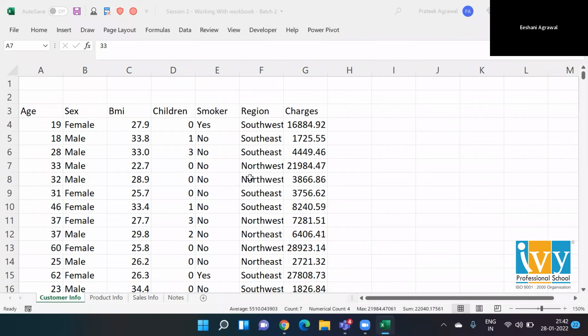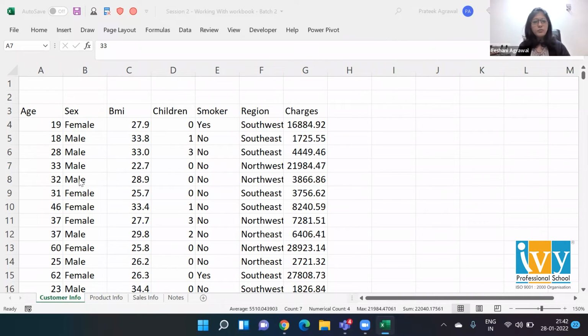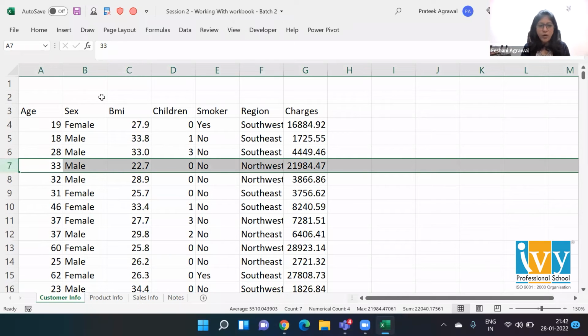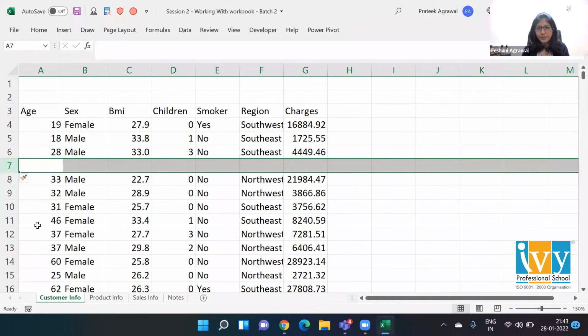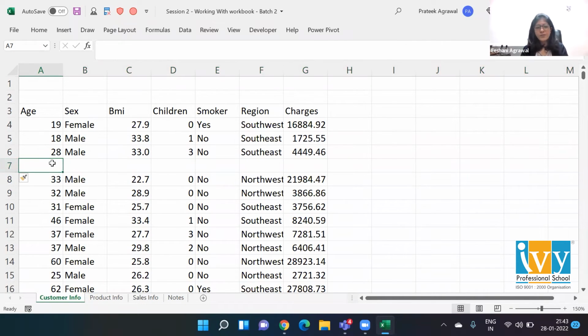All right. So let's try to implement this set of steps that we were talking about. Select row 7, or any row in your sheet after you copy paste it, after the 3 rows of data of female, male, and male. Select a row, right click, and insert a row. And once you've inserted the row, try to fill it with any information that matches the data over here.